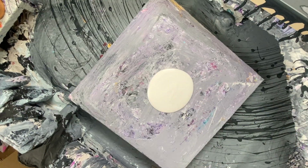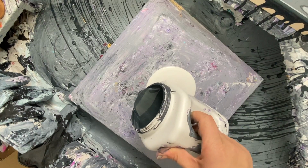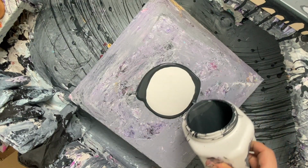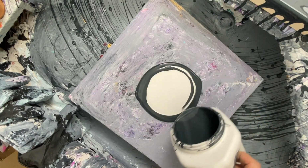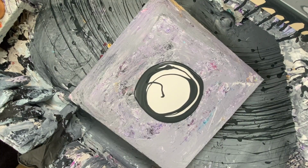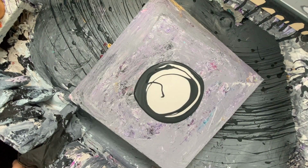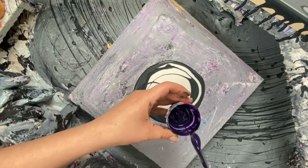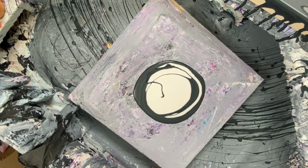Okay, let's do the swipe that we're gonna transfer. I'm adding black pillow around the white circle because I want, when I transfer the swipe, the outer edges to be dark and not white. This is just a theory. Let's see how that works.